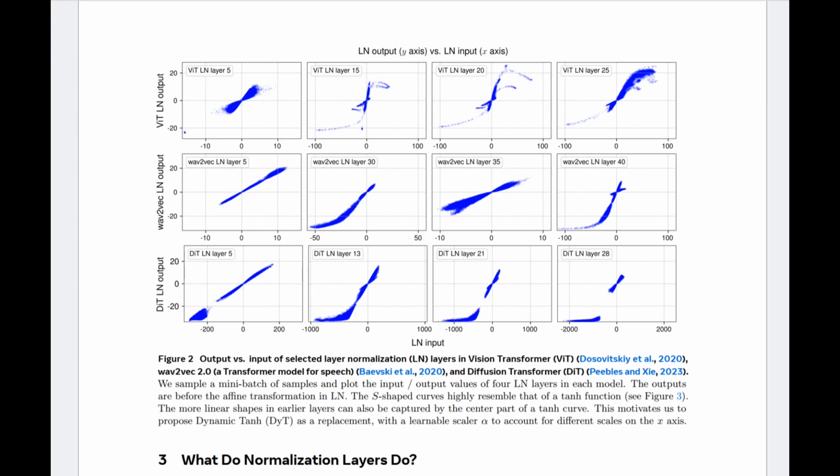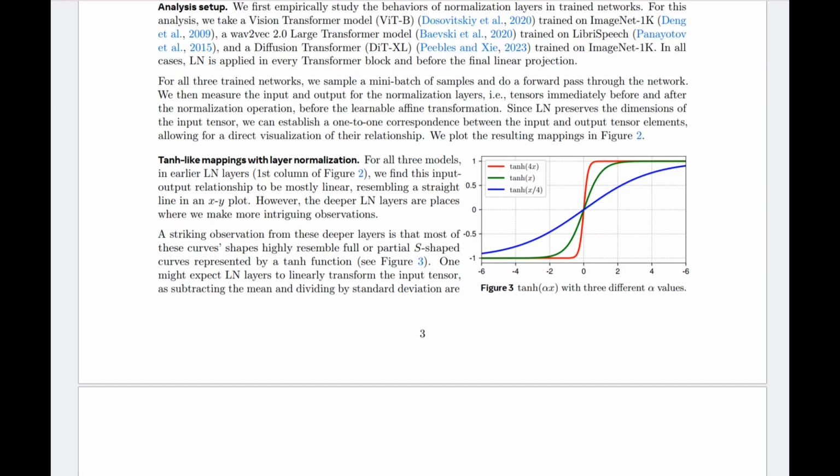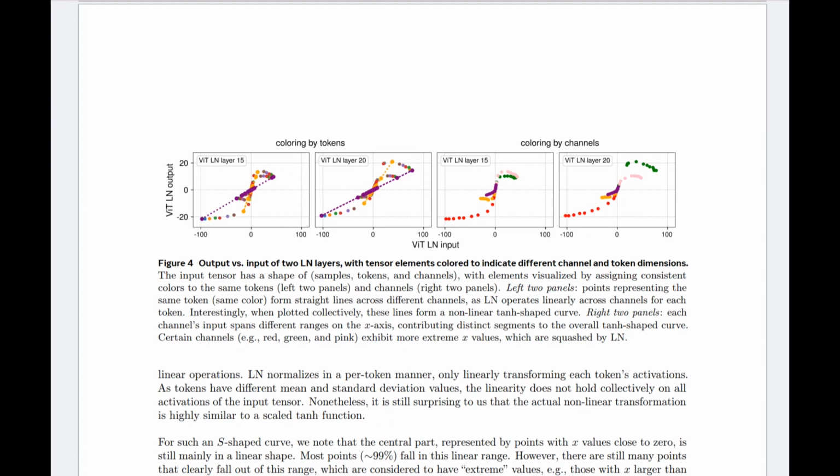As you move to higher layers, the relationship becomes less linear and more S-shaped, resembling a sigmoid or a tanh function. The difference between sigmoid and tanh is that sigmoid ranges from 0 to 1, while tanh ranges from -1 to 1. And let's zoom in on the vision transformer again. Since each layer has multiple channels, they use different colors to represent them. For example, at layer 15, the purple line represents one channel with a linear relationship, and the yellow line is another channel, also linear. And in higher layers, each channel shifts towards an S-shaped relationship. Additionally, the input distribution varies across different layers. Some range from -100 to 0, while others are in a smaller range.